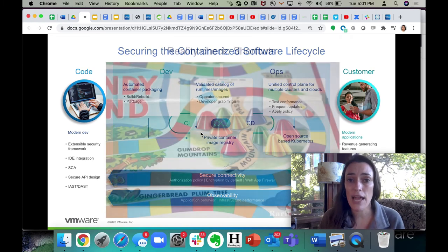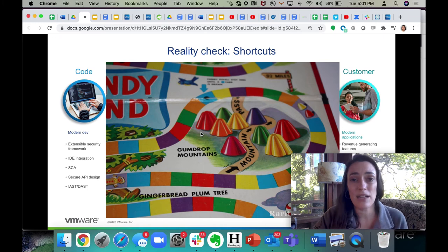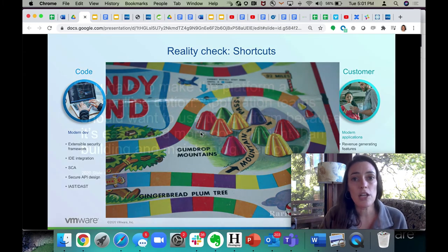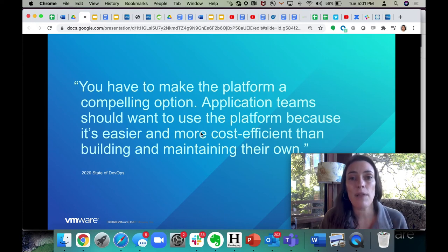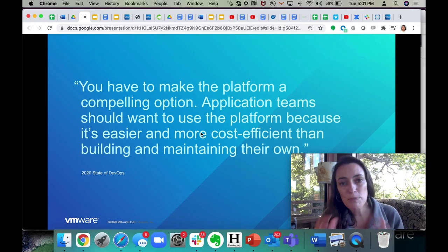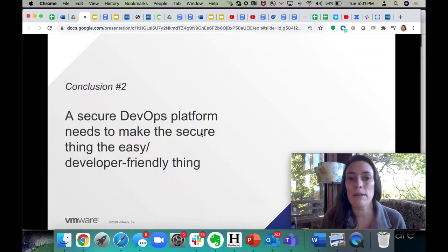Even the best laid plans — if you develop a system to do this and it's painful to use — developers are going to go around it and take the gumdrop path. And that's not because they're bad people, but because they're just trying to get their job done. This was actually a great insight shared in the State of DevOps report from last year: you have to make these platforms a compelling option. This becomes really important when you've designed these platforms to help solve critical security needs, whether it's scanning or points of remediation and control. You spend all this effort, but you don't want developers to go around it — so you have to have them in mind as the customer.